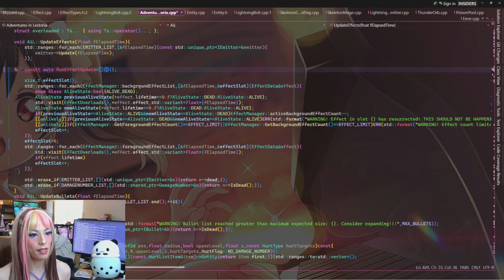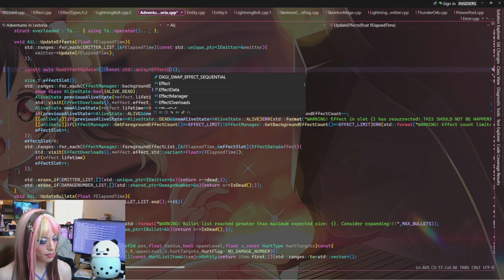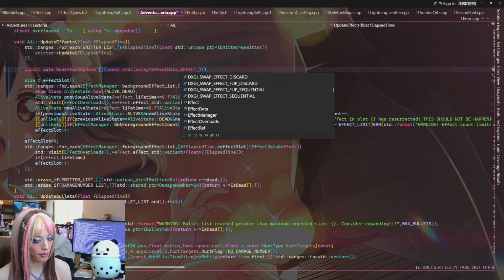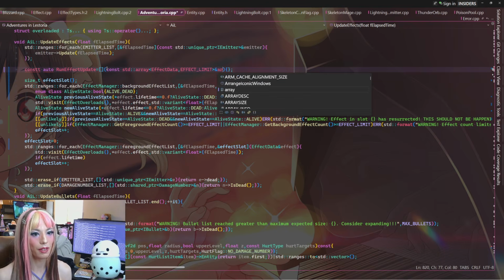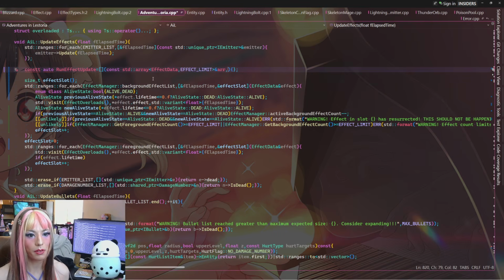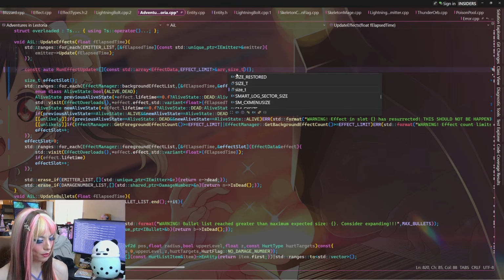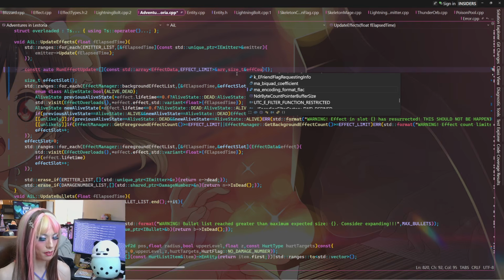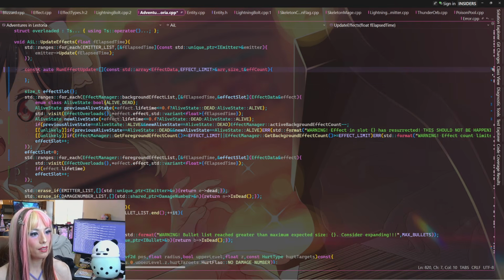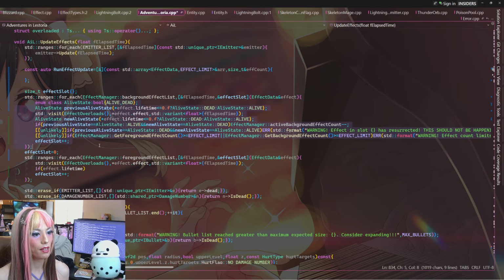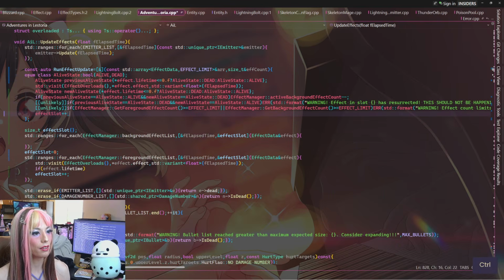It's going to accept a list, so that's going to be a standard array of effect data, effect limit, reference array, and the second parameter should be the effect count. So that's just a size_t ref effect count, and then we need to pass in this instance for everything else. We can then move all this into here.